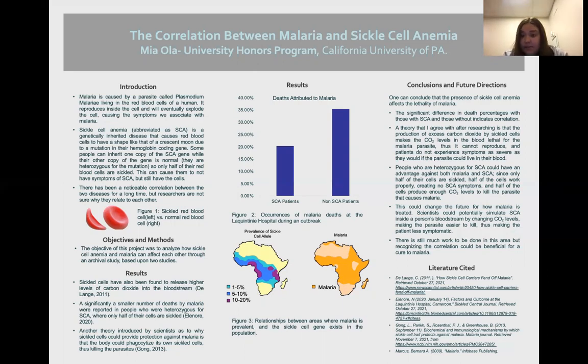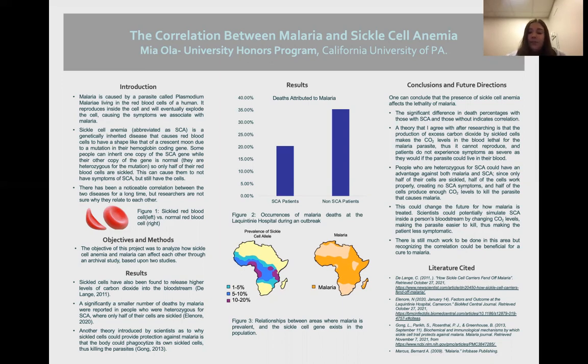Sickle cell anemia is a little bit different. Even though it is a disease of the blood, it is a genetic disease. And what happens is this disease causes some of your red blood cells to be shaped like a crescent moon. And the reason behind this is because there is a problem with the hemoglobin gene. Hemoglobin is the molecule, so to say, that carries oxygen to different parts of your body in the red blood cell. So since this gene is defective, the blood cell has a different shape, and it is essentially a crescent moon.